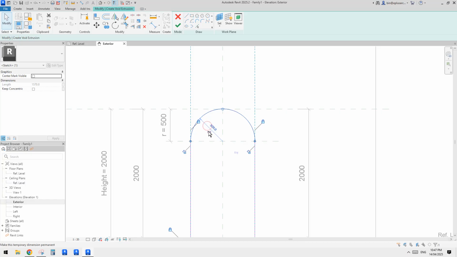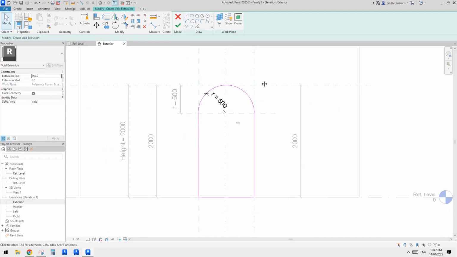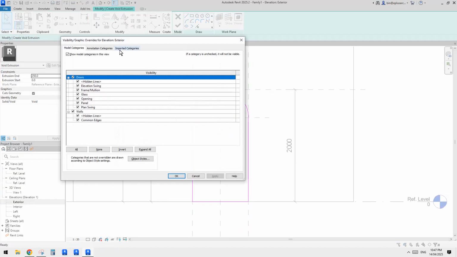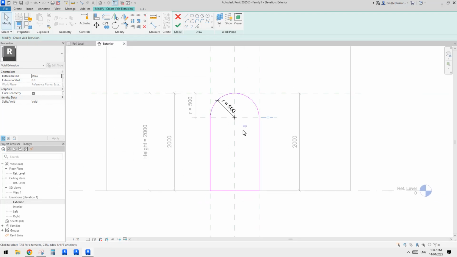First let's add a radius and use this radius parameter. Then let's check and see, maybe type VV to turn on the automatic sketch dimension and see if there's any temporary dimension just like this one.